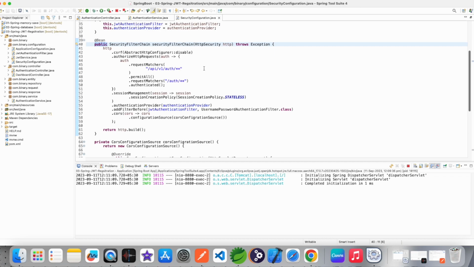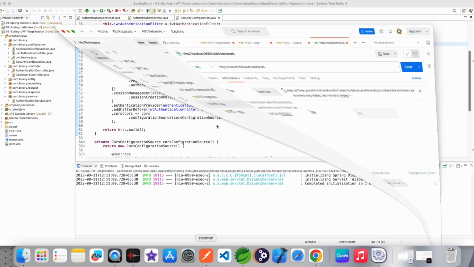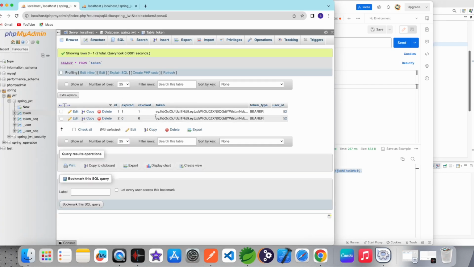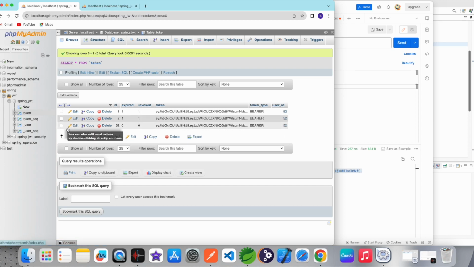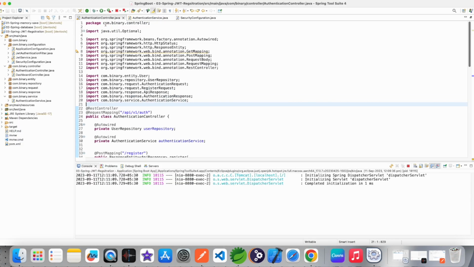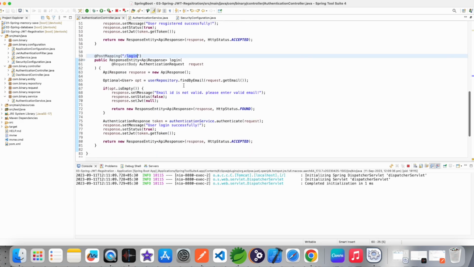Controller, but here I use one thing, that you can see here: every time a user logs in, there is a new entry, and every new entry adds a new entry in a database. So it occupies your database memory. To prevent this, I use a logic here that only a single user has a token. So when the login method is called, I simply pass a user ID also from here. I get ID from here, opt.get.id.